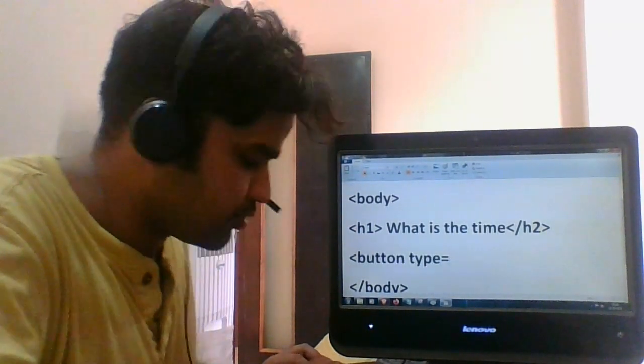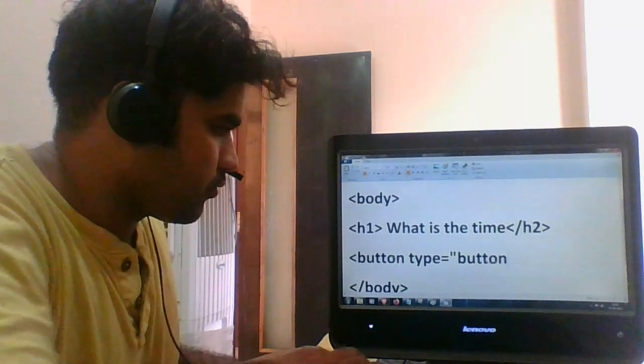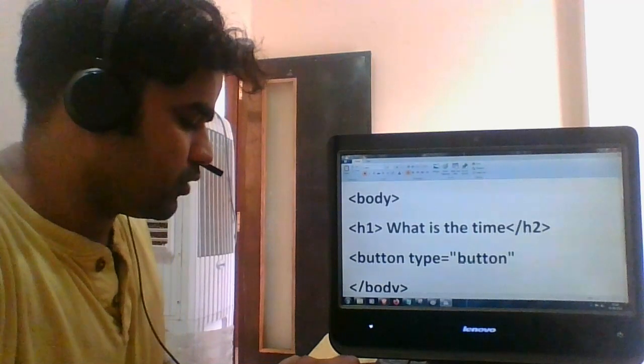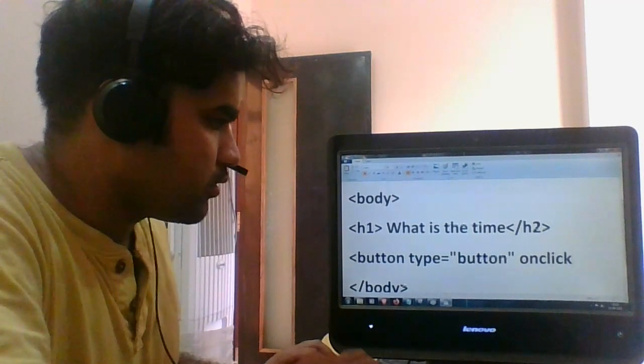Type is equals to button, and what we want is onclick.